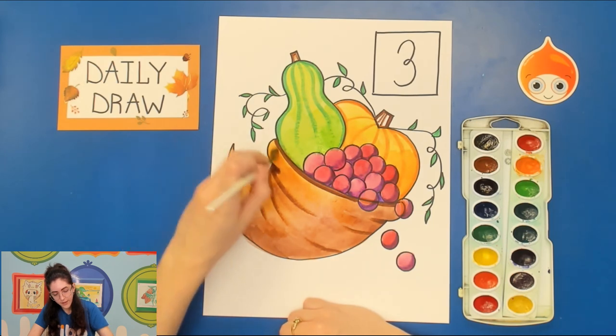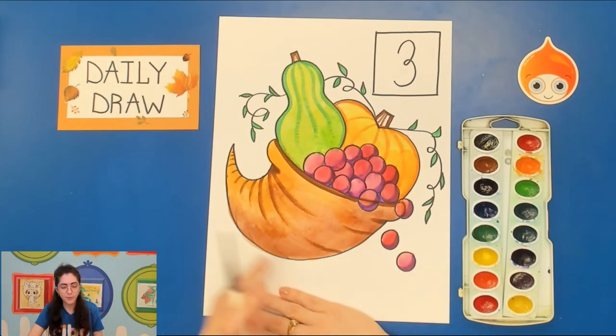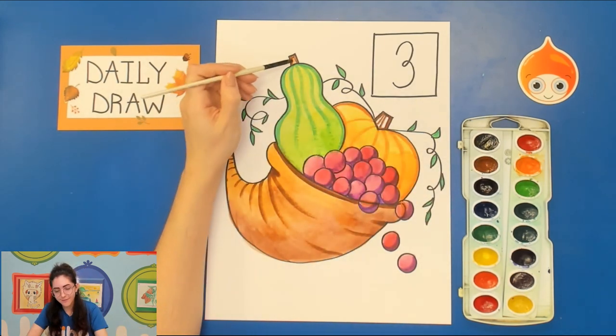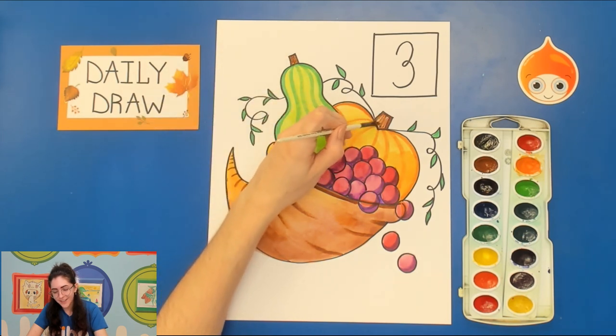And there we have it. Day three, all done. Oh, except one thing. I bet you probably noticed it before I did. The stems. What are we to do? So let's go ahead and take our small brush, a little bit of brown, fill in those stems. And then we can call this day three done.